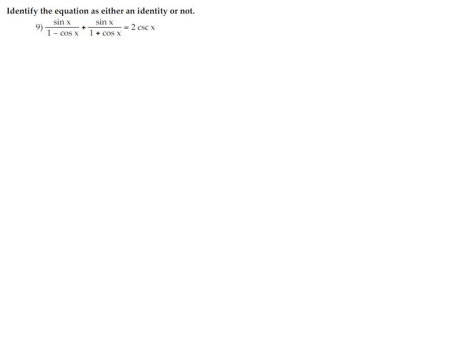Identify the equation as either an identity or not. Okay, so we're going to work on one side or the other, or both, just not simultaneously, to see if we can get one side to match up with the other side. Now, as far as hints go, I see 2 terms on the left and 1 term on the right. So if I work on the left side, I would want to combine these fractions into one common fraction so that I have 1 term on the left. That's the obvious step I'm going to take.